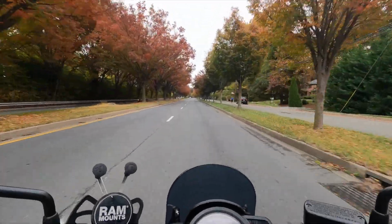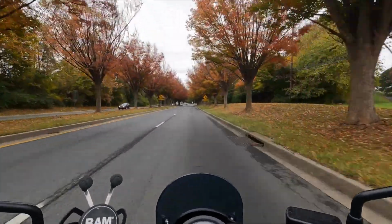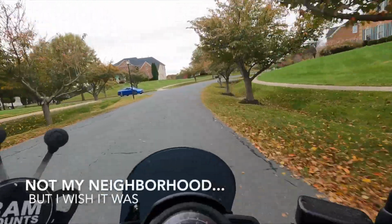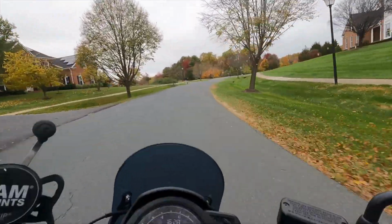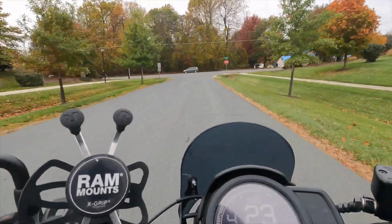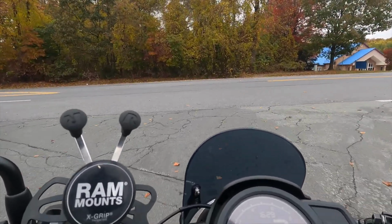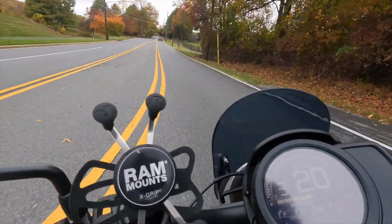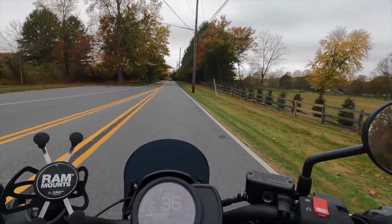Oh, this is beautiful. This is what makes me really like fall. I just want to enjoy this fall weather and these beautiful trees. I'm out here testing the transition visor for my SHOEI RF-1400. And so far, so good. So full disclosure, I've actually been using this visor for a little while now. I wanted to really get some mileage out of it before I give it an honest review. And I have to say, I'm really happy with this visor.